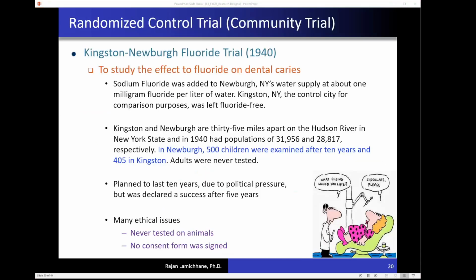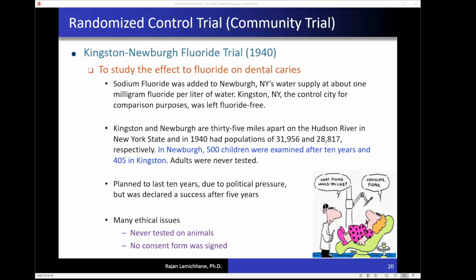Community level randomized clinical trial is not very recommended nowadays due to several ethical issues, and it is also hard to conduct a community level trial for a long time. In a community level clinical trial, an entire community is randomly selected, and then very similar communities are randomly selected, and then the treatment is applied.